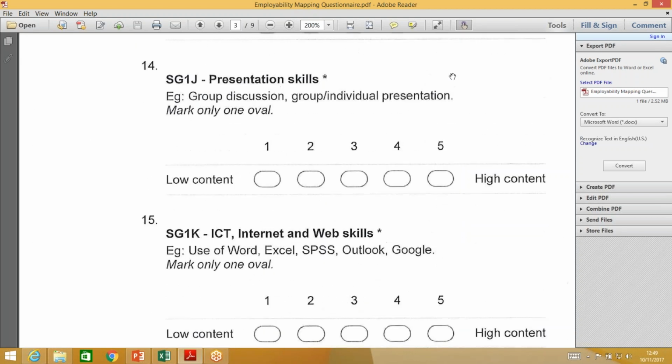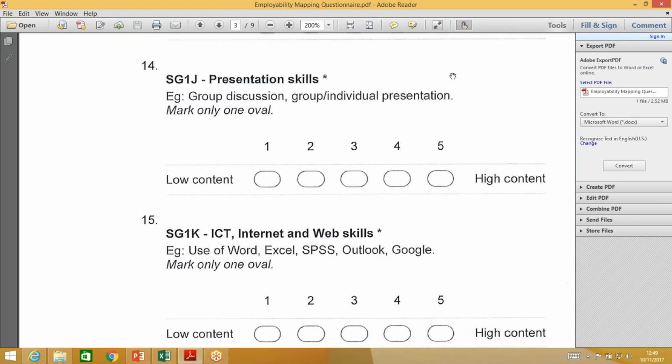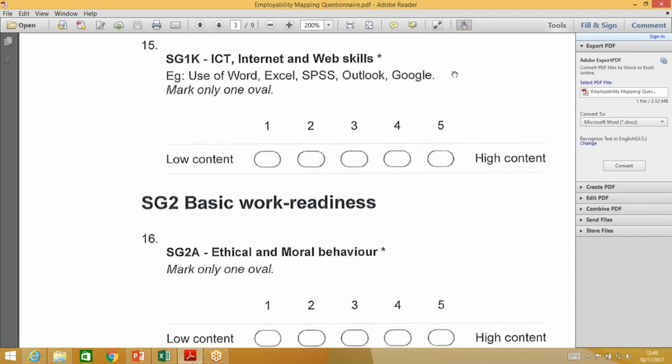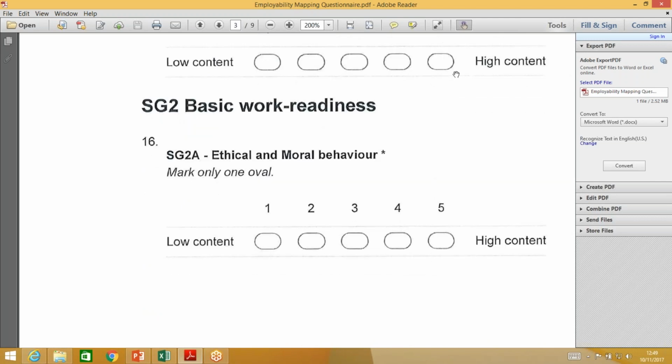In most circumstances, under each of the sections, we tried to give a little bit of guidance as to what was meant by these things, so that the staff understood what we meant by these terms.